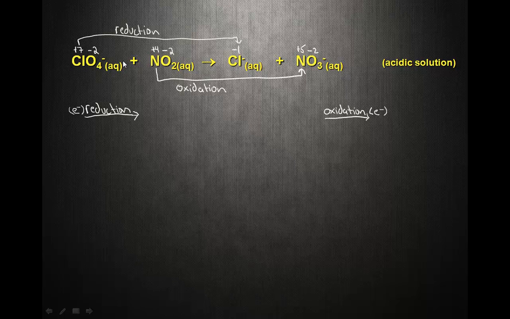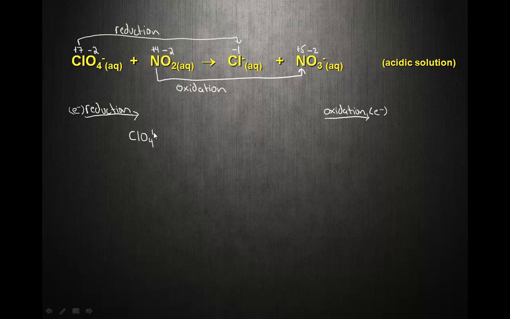So we're going to look at the reduction side first. So the reactant in the reduction is ClO4 minus. So you're going to want to put this one just a little bit, right here. You don't want to put it too far to the left of your page. So I'm going to stick it right here.